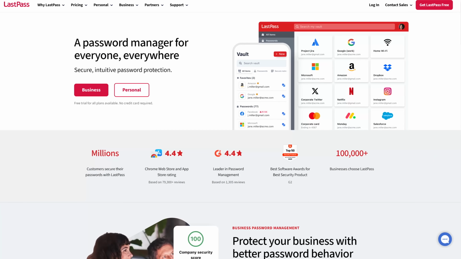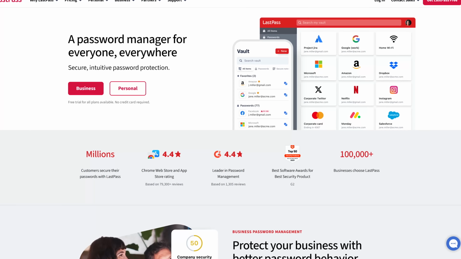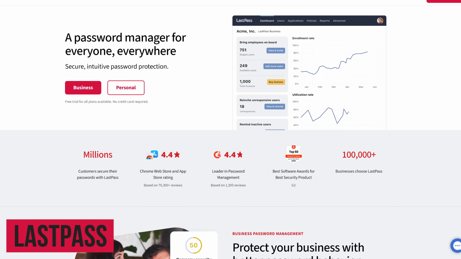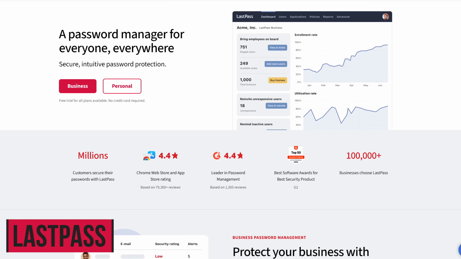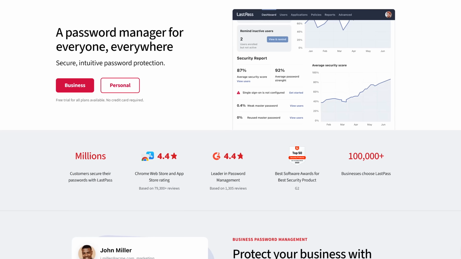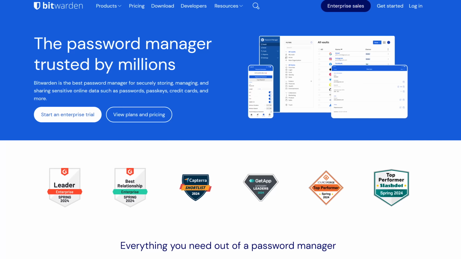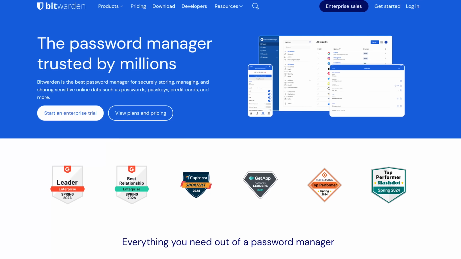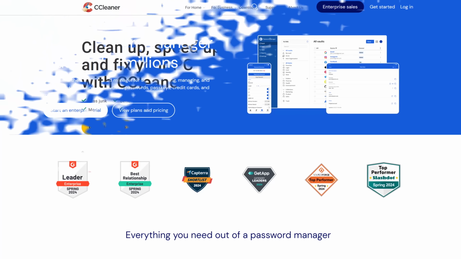Now for a quick rundown of programs mentioned in prior years' videos we still don't recommend to be installed. The password manager LastPass has been hacked themselves on more than one occasion, with copies of their customer database and password vault being stolen. A far better alternative to LastPass is Bitwarden. This highly trusted password manager offers both free and paid plans.